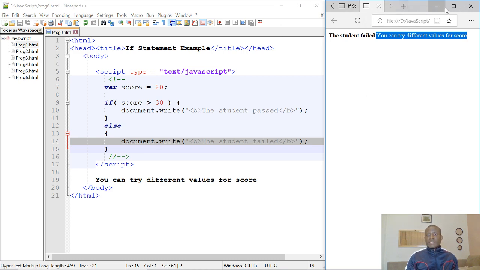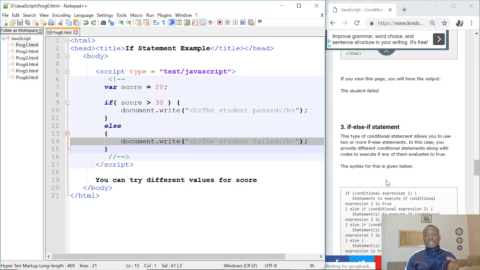All right, let's look at something else. This time we are going to look at if, else if. In this case, we have 2 or more conditional statements and 2 or more conditional codes. The conditional expression is evaluated. If the expression returns true, then it executes the corresponding conditional code under it.